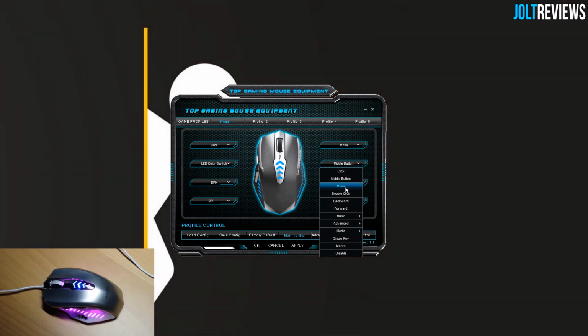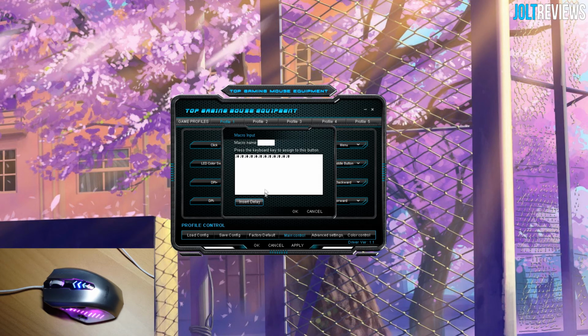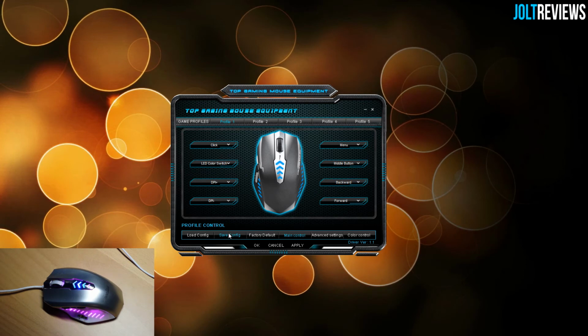And then what's pretty cool is you can set the macro name, and then you press the key to assign the button. So we can press J, and then it will do a bunch of different things, which is really cool. You can insert a delay, so you can set it up to do a series of commands, which is really cool. And you can set each button to do an individual one. So that's definitely something that's very cool. And you can save the configurations or load them and all those different things. So if you want to have more than 5 and you just want to save them, then you can just do that, and then load them onto each profile when you want to do that.